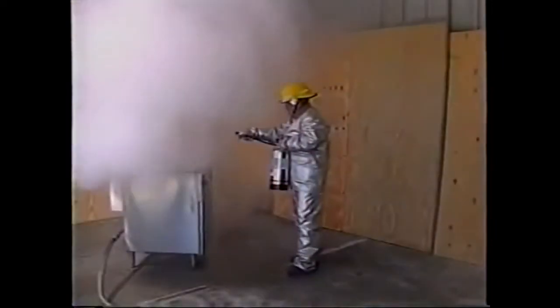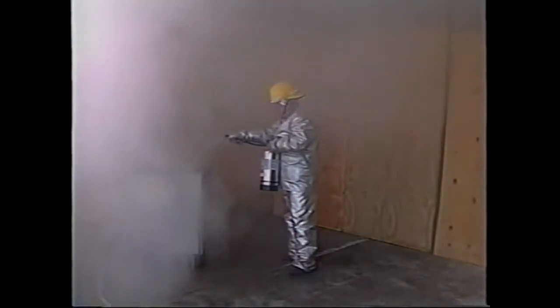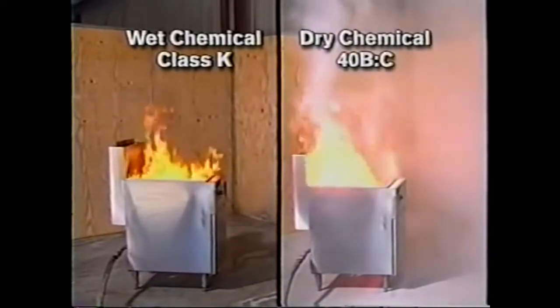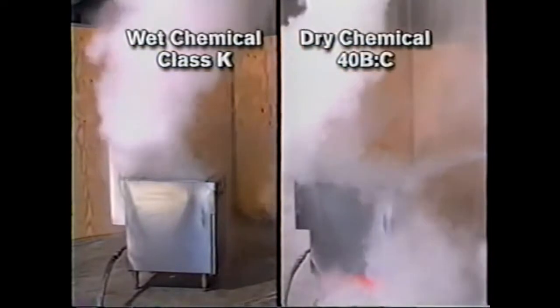Notice the nozzle grip permits the operator to remain at a safe distance from the intense heat, while allowing the spray pattern to be directed on top of the burning surface where it will provide maximum cooling. This test fire was easily extinguished and secured. Vision was not obscured during or after the discharge, and no splashing of cooking oil occurred. Hundreds of fire incidents have proven the effectiveness of the nozzle grip. While dry chemical extinguishers have failed to extinguish the Class K fires, the Model B260 extinguishes them easily and cost-efficiently.